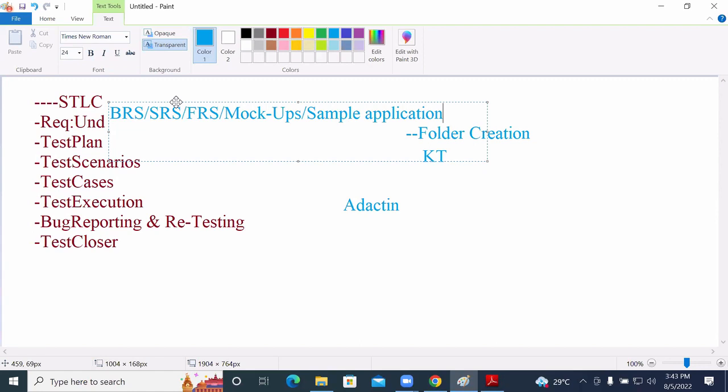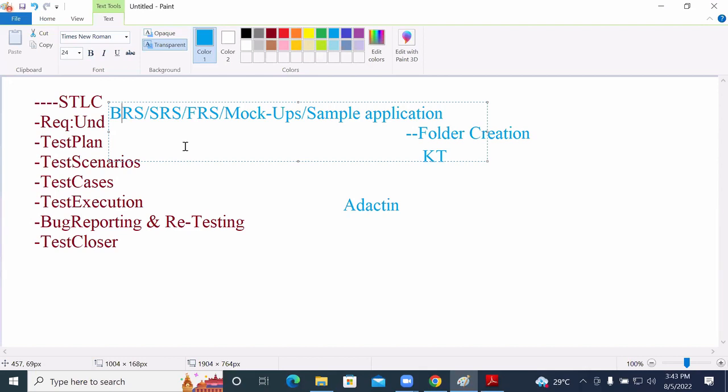Now take the description. Make a note of the description of each and every file. The first one is BRS.